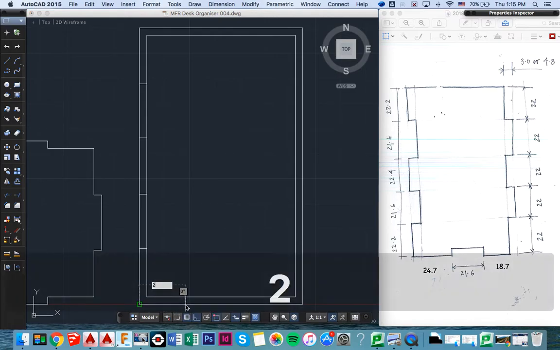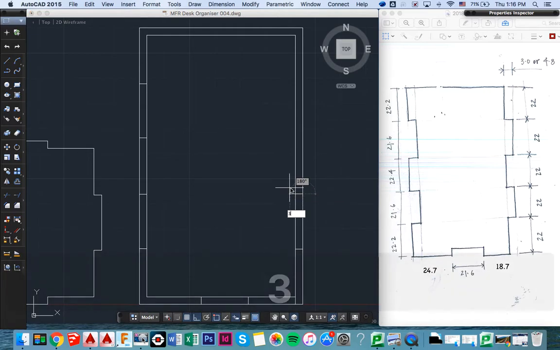Then we're coming across 24.7 and up 3, across 21.6, down 3. Now there, let's go down 3 properly, and yes, and then we come across 18.7 and up 22 and across 3 and up 22.